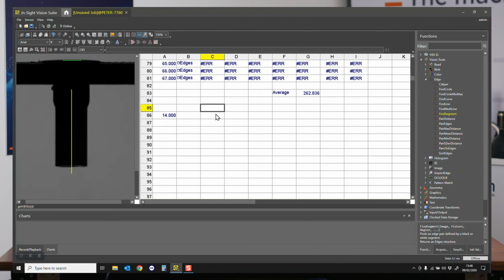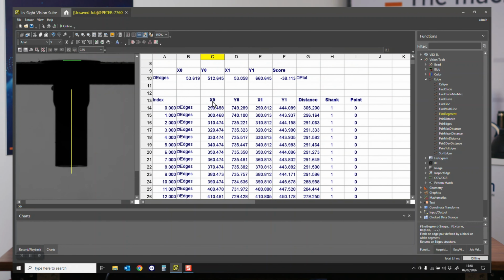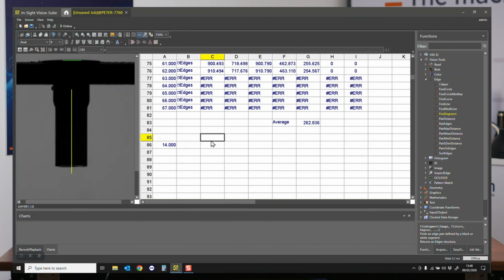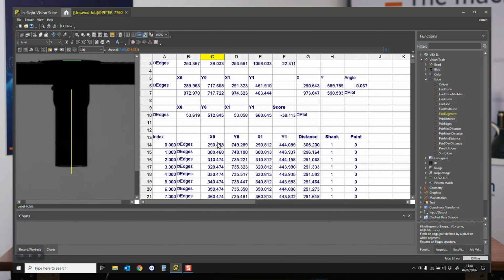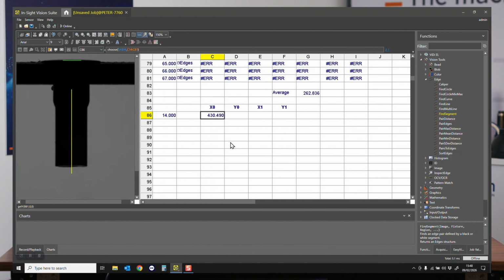I can then, let's get some headings from up here. I'm going to copy those and paste it, and I'm going to do choose. Based on that value there from these values here. So what that's doing is it's just picking down that value, and I can copy and paste it, and it's giving me the one above, so all my X's and Y's.